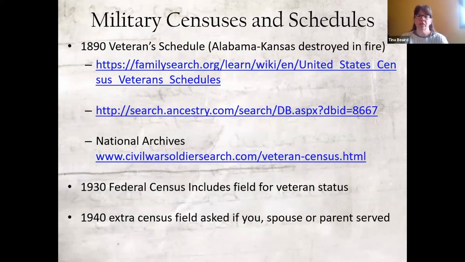The 1890 census, which I mentioned earlier, again, was part of that fire that happened in 1921. So all of the states between Alabama and Kansas were destroyed by fire. The good news is, if you had family from Kentucky to Wyoming, those records still exist. They've been digitized. They're available online. You can find them. But if you had family in Illinois, or in Arkansas or Alabama, then unfortunately those no longer exist.